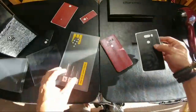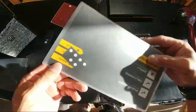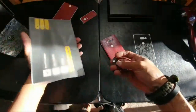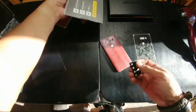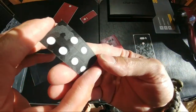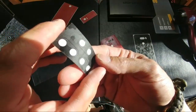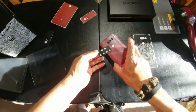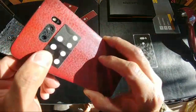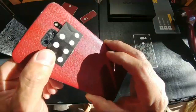But yeah, this skin we are doing is the new camo, like I said, and we have the new camo camera cutouts to go with it as well. So I'll pull those aside. And the cutouts, as you can see, will match perfectly with our camo. That'll look good. It will replace the black one that I had done. So that's what it'll look like.